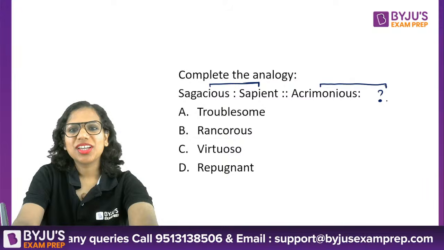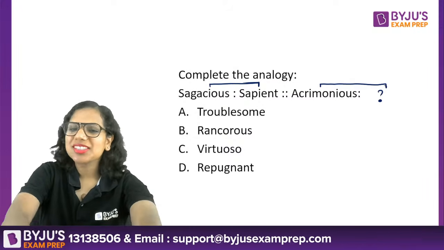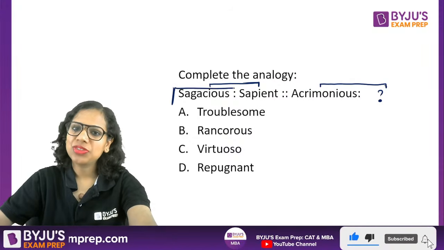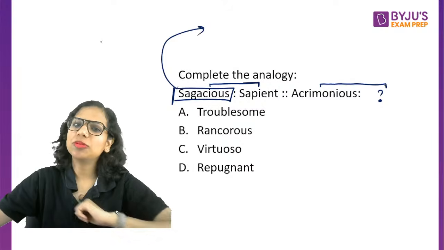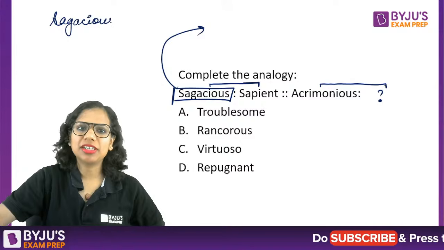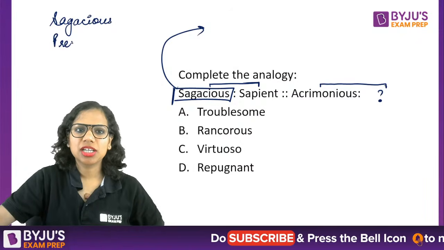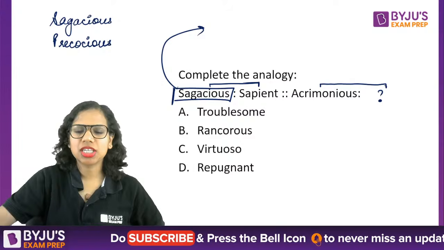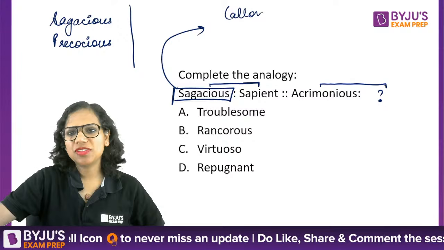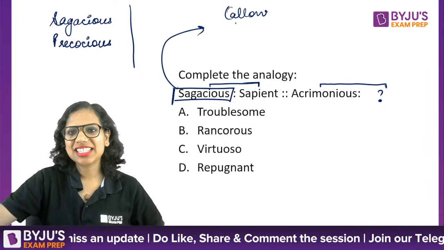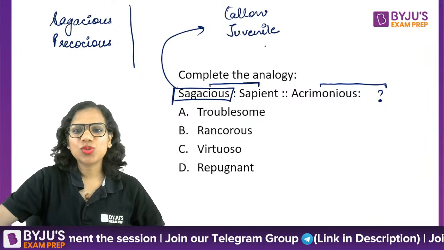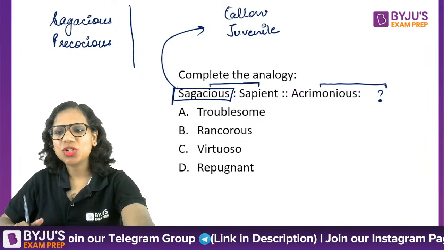Okay, so who is a sagacious person? We have done this earlier. It's a high frequency word. You should know its meaning. Those who've done word par, I think, would know the meaning of this word. It brings so many other words to my mind. Sagacious, precocious. Then I think we did callow in a previous class. Yes, we did juvenile in a previous class. So all these words come to my mind when I think of this word sagacious.